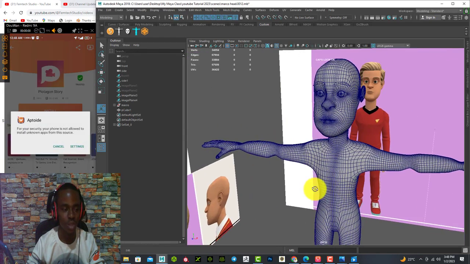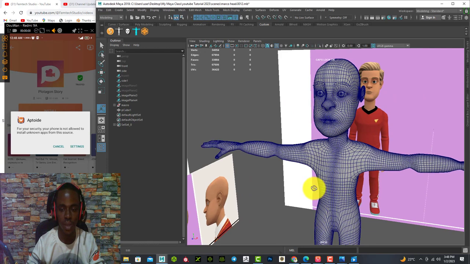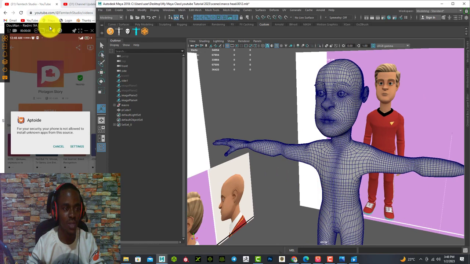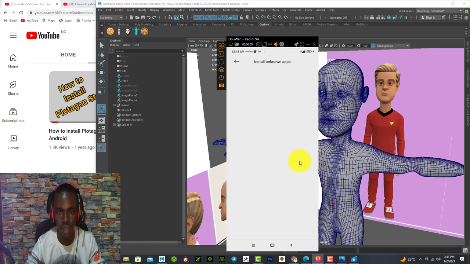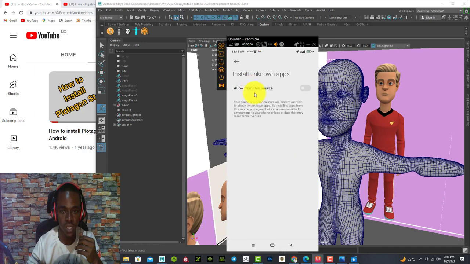Okay, so now back to this. It says from your security, like this is the first time, so just select settings. From the settings, just select allow this source.